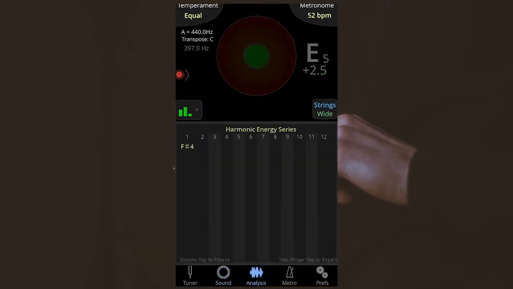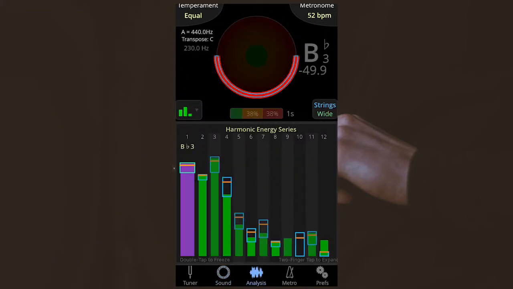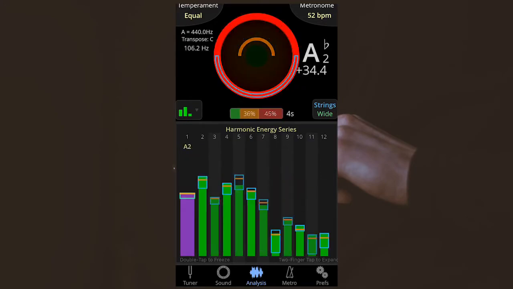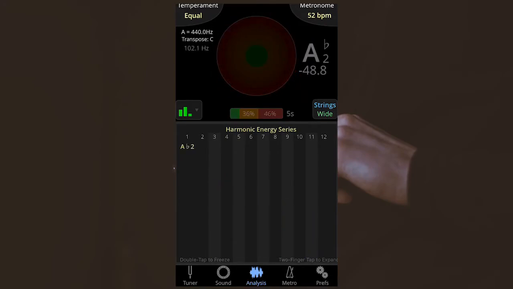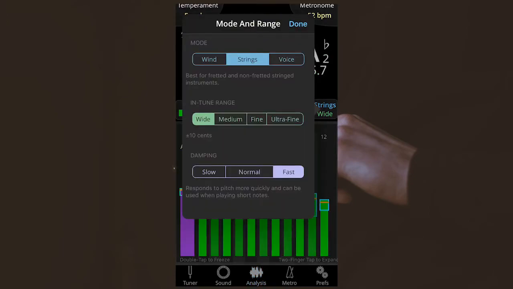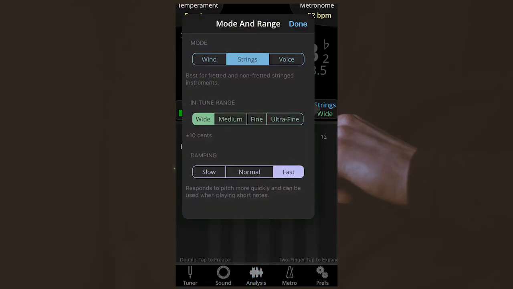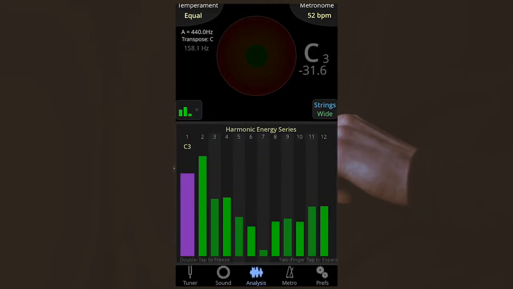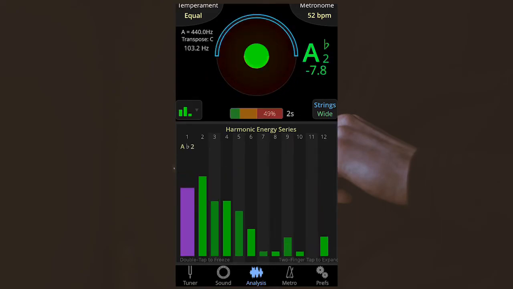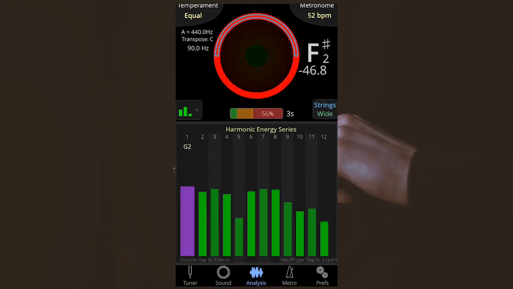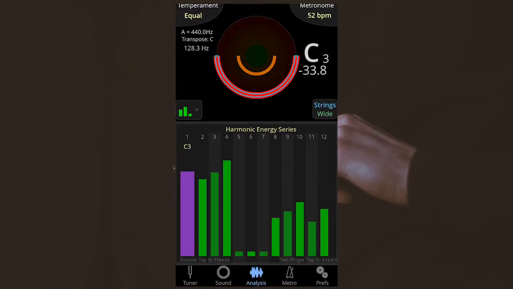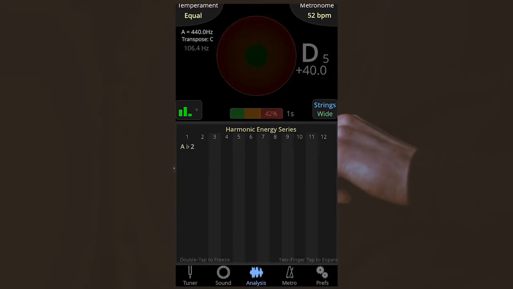The next option is analysis. Now, I'll be honest, I don't really use this a lot. Basically, it's supposed to keep track of your playing and show you a trend of your intonation. It's a little sensitive, though. I even have it set on wide, so the in-tune range is plus or minus 10 cents, which is kind of a lot. And I've even done this where I'll sit down and just play a really slow D major scale and nail every note in tune, and then it'll tell me I'm 45% out of tune. So try it out if you want. I don't find it that useful, but it's an option for this app.